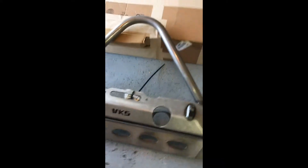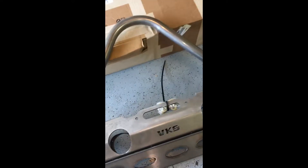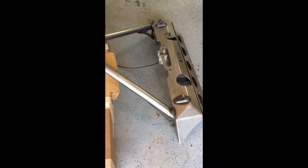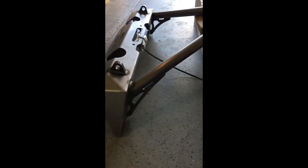We got this from Off-Road Elements. I want to give a little shout out to them — they contacted us and made sure that we were okay with the two-to-three week lead time on this bumper before they processed our order, which is nice. Not everybody would want to wait that long, but we didn't want an off-the-shelf average bumper. We wanted the VKS, so of course we were willing to wait.